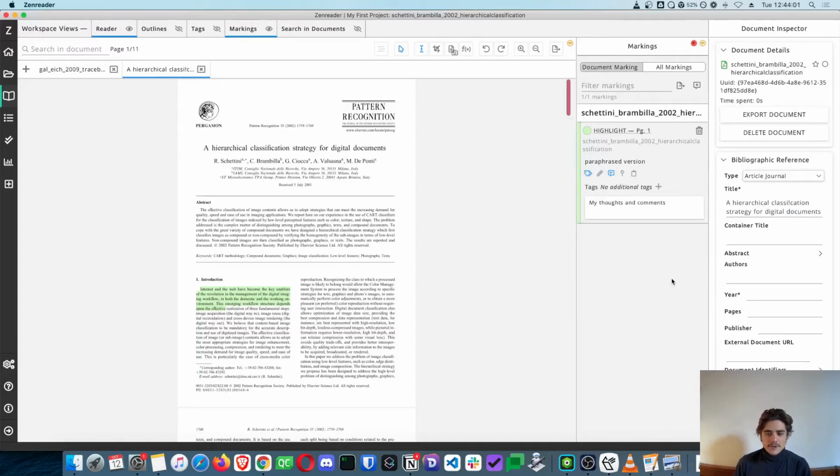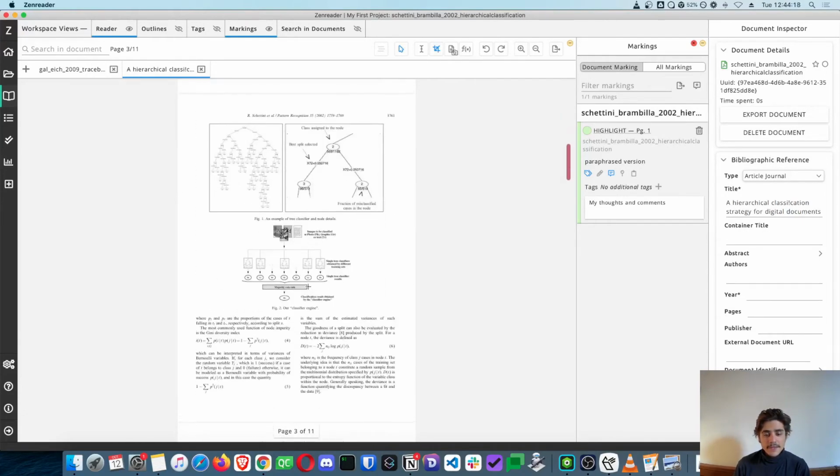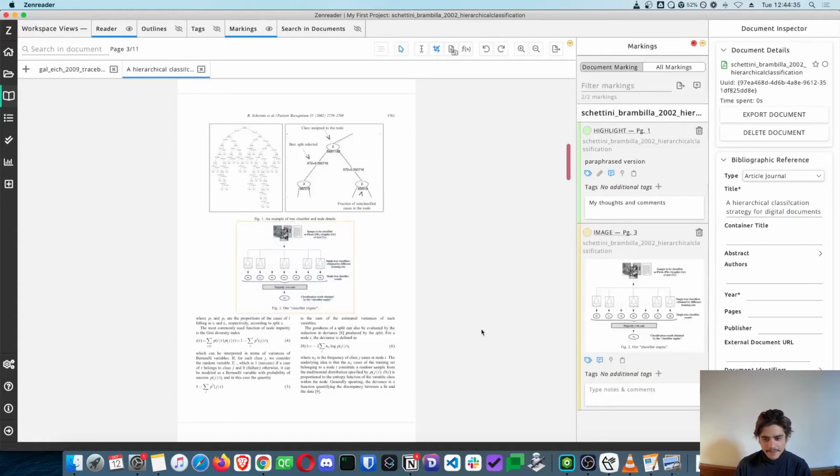Now, I will show you how to highlight in different other modes. At the moment, from the toolbar, we are in a text selection mode. I want to show you the image selection mode. By clicking on that button, we switch into image mode. This allows us to click on an area of the document, and by holding the mouse button down, I can drag an area over an image. Once I release the button, the highlight panel comes up again, and I can choose again a color. And this will proceed with extracting the image for me.